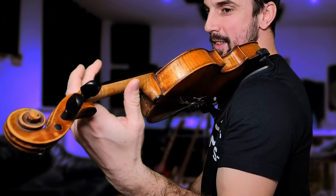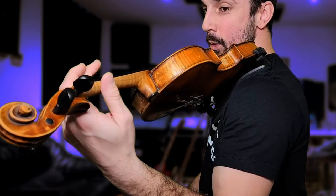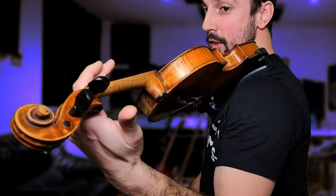To make sure we use our left hand properly, I will make you do a quick little exercise. Put your left hand like this and try to touch the side of your index finger with your thumb. That exact spot where your thumb touches your index finger is where our index finger is going to touch the neck of the violin. On the opposite side, our thumb will touch the neck with the soft pad.